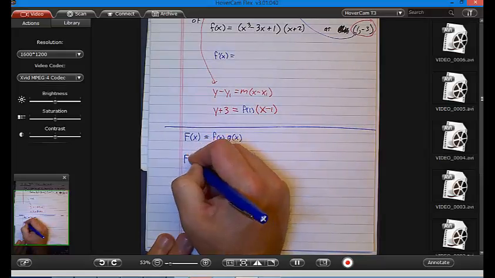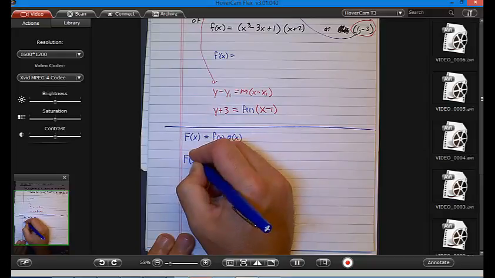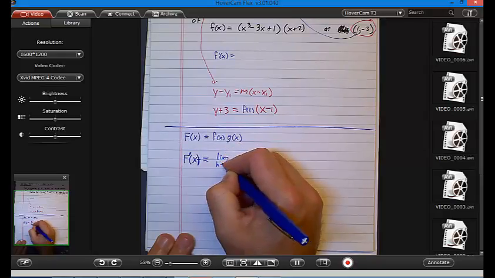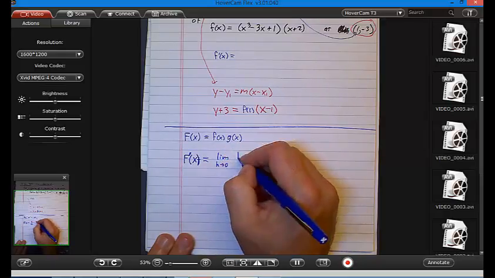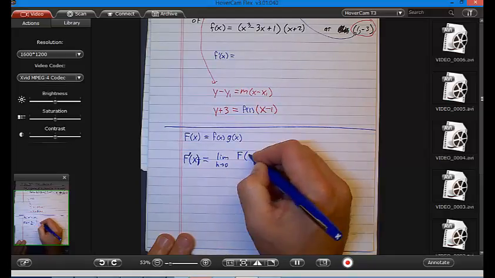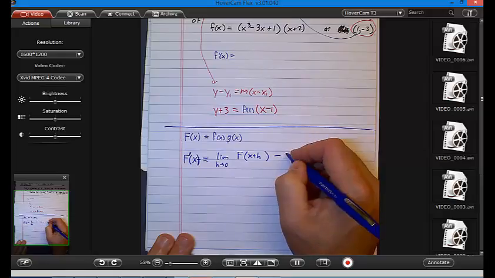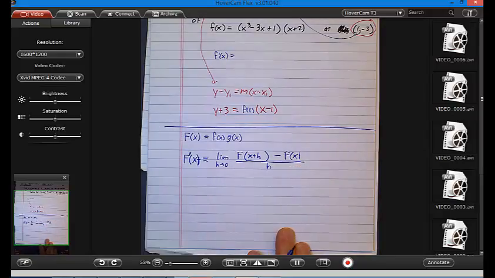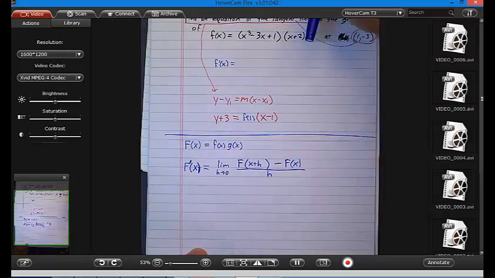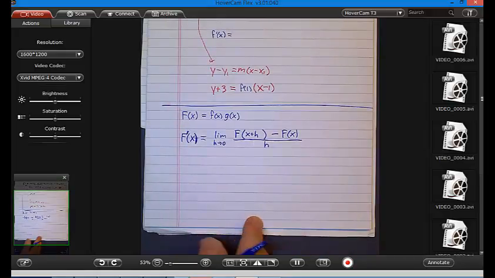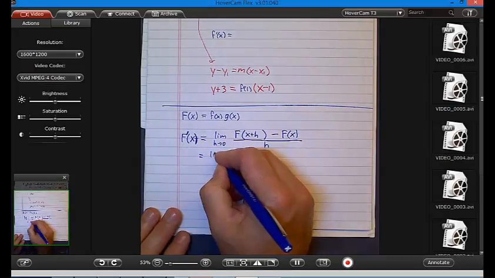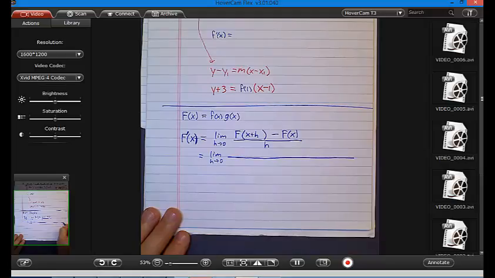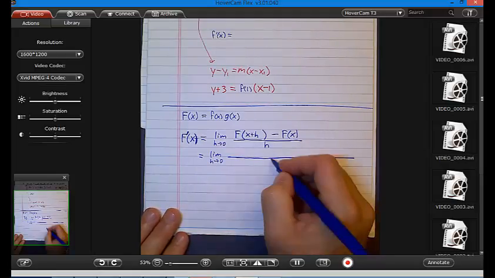So just like you had to on your exam, when I want f prime of x, I'll use the definition. Limit as h goes to 0 of big F of x plus h minus big F of x all over h, right? That's what it equals. And now I'll fill some things in. And just like I did with you guys, I'm going to use a big fraction here. So the denominator is h.